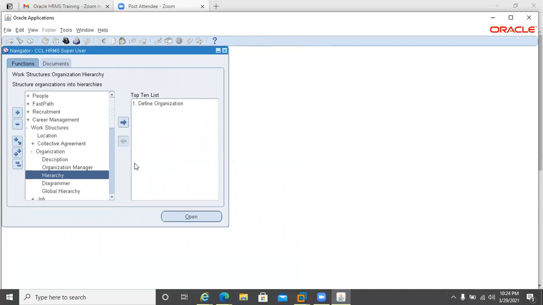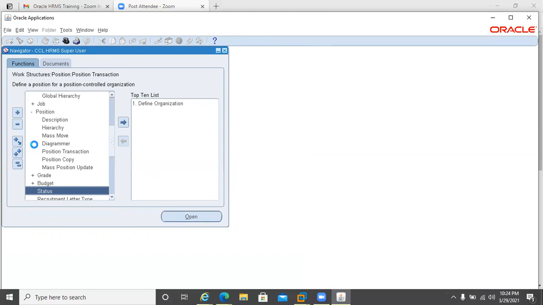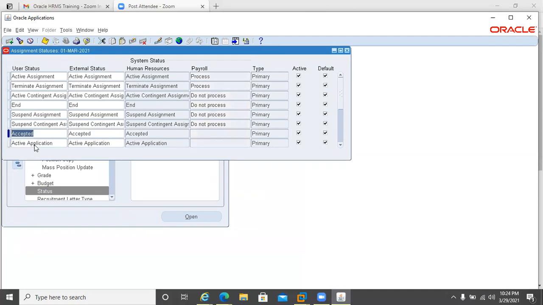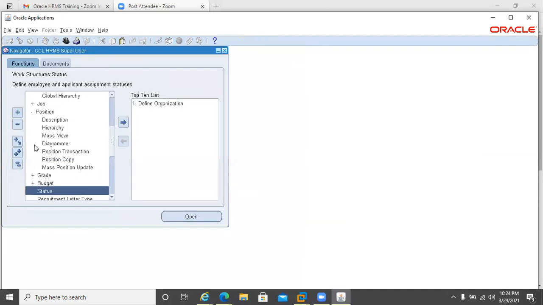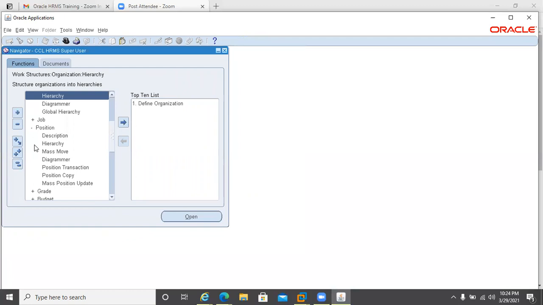Position hierarchy is almost the same. Once you create those positions, we will go to the position hierarchy section, inshallah. Let us close this session. Now the only part left is, I think, the employee person address screen and the personal information screen.